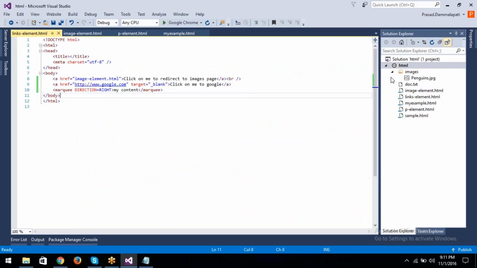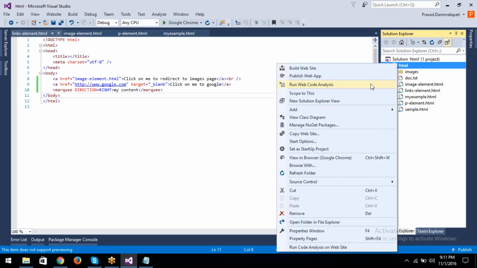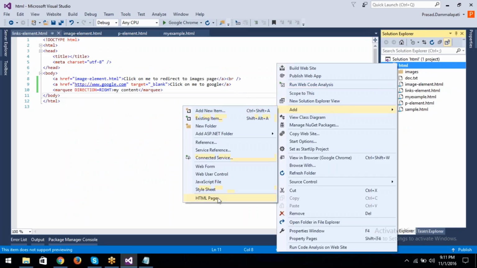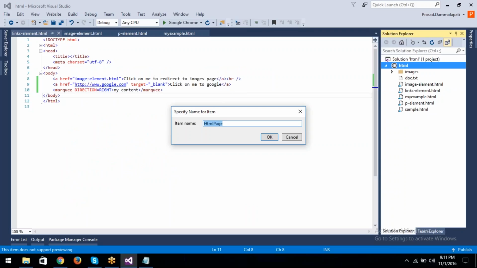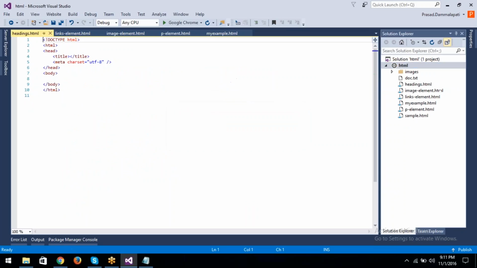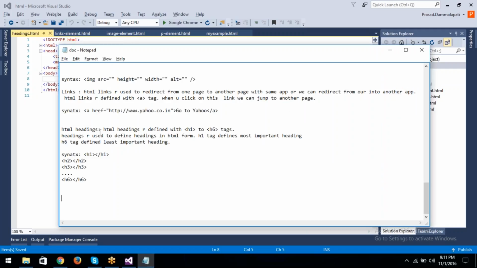So, an example on headings. Create an HTML form with headings. I want to display some headings for this content.